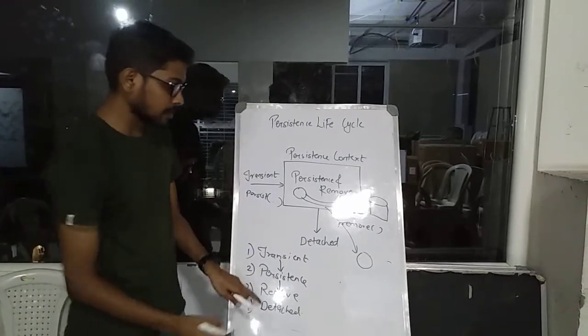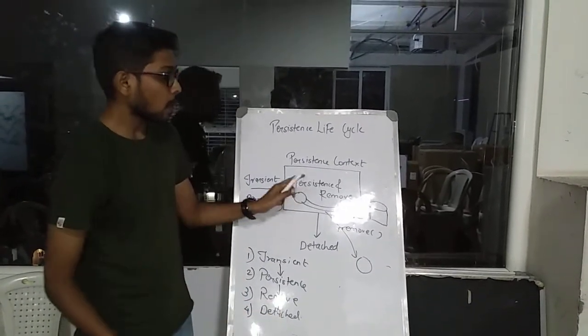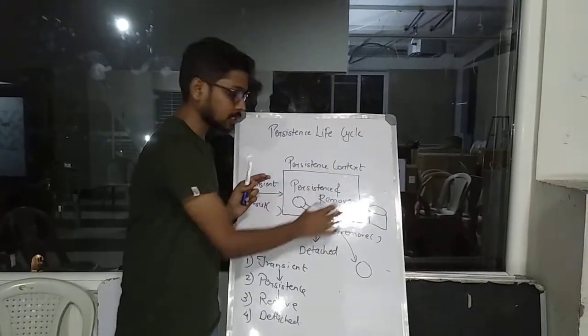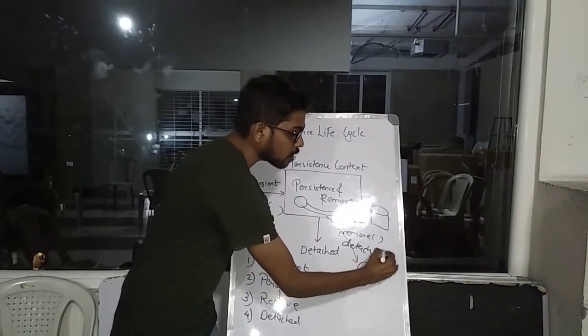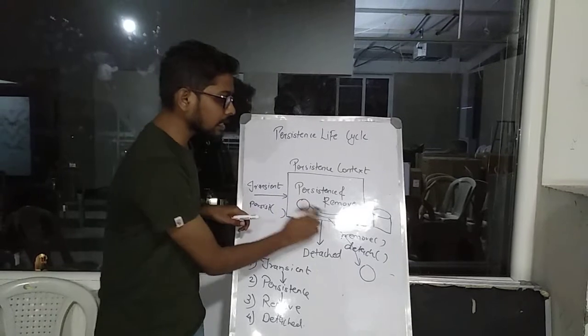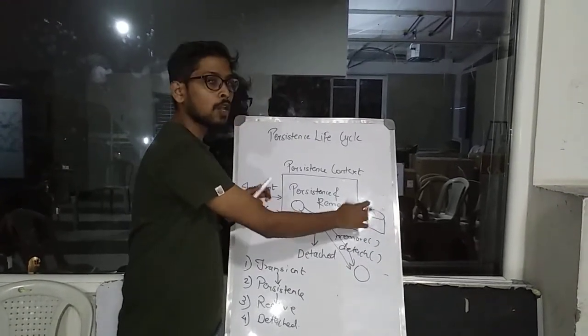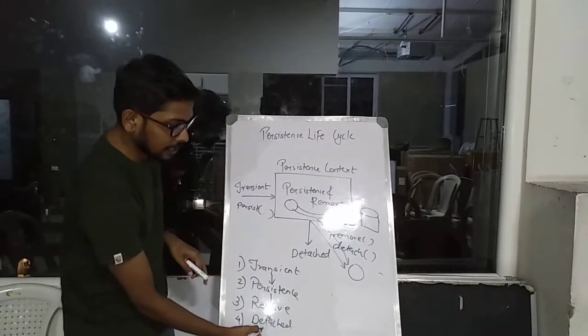Now the 4th state is similar to the remove state only. When the entity is in the persistent context and we use the detach method, the entity will come out, but the data will be stored as it is. It will not change, or get deleted, within the database. So this was the detached state.